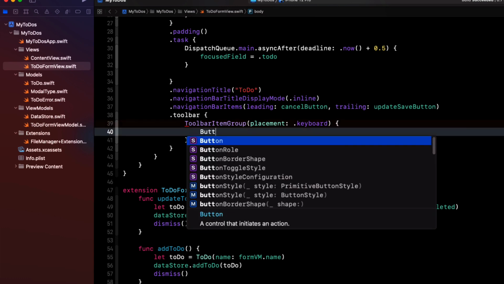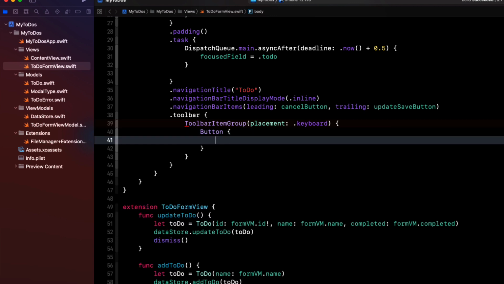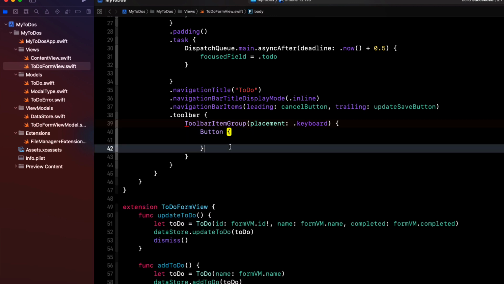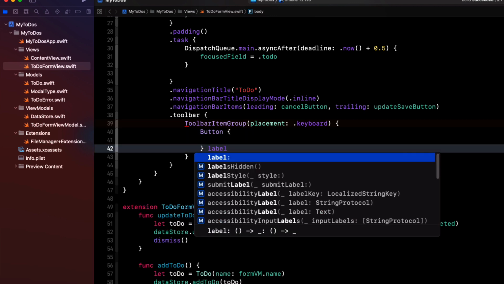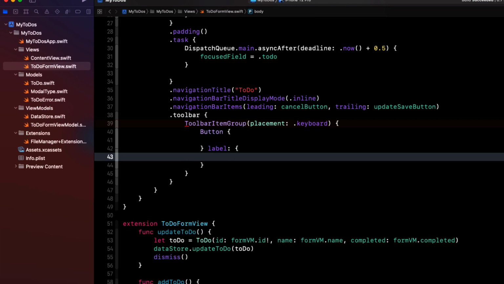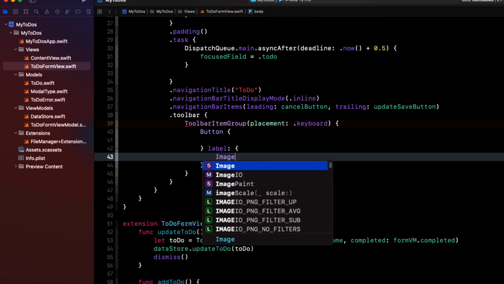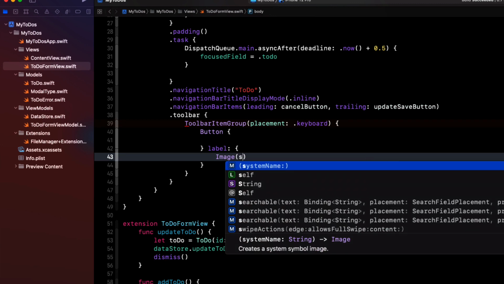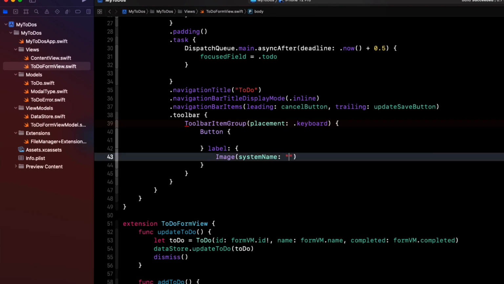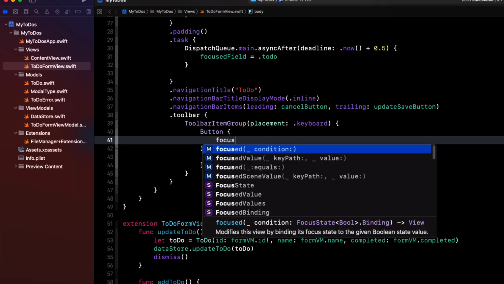For the content, we can add a button, and in that button, we can set the action so that the focusedField is set to nil. And for the label, I'll use an image that's a system image that is named keyboard.chevron.compact.down.